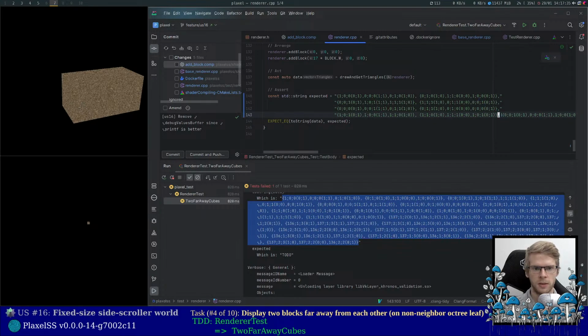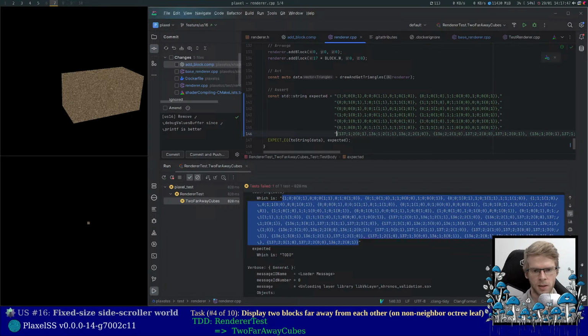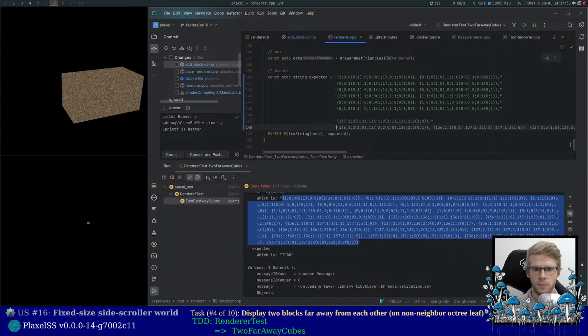So I should have 6 faces with the coordinate, well, coordinate inferior to 1, and then I got the coordinates with 136 and so on.